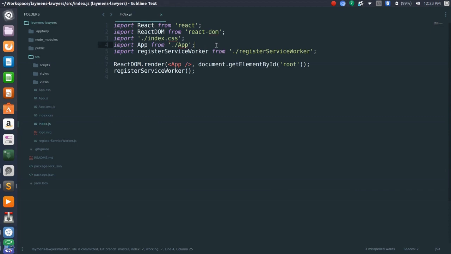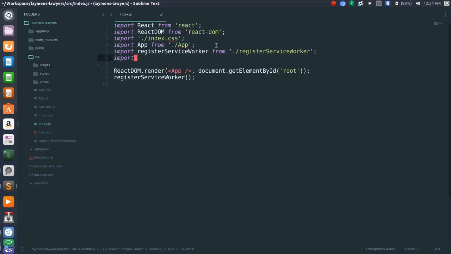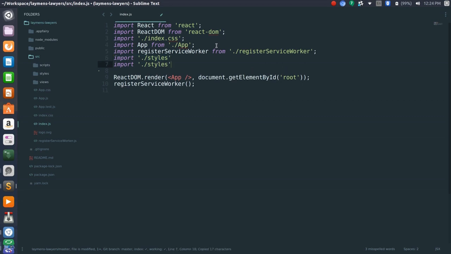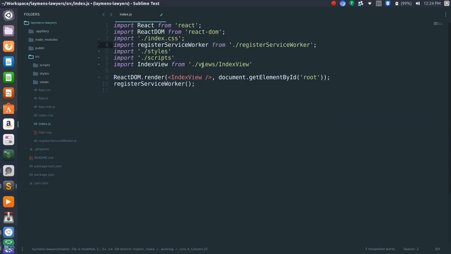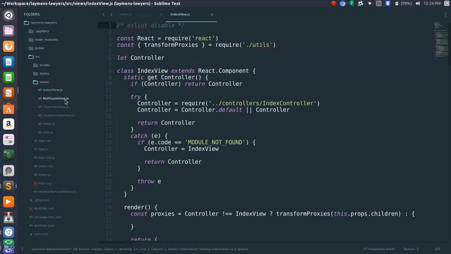So in order to see the initial layout of the Webflow project without any logic, first of all, as I said, I'm going to import the styles directory, and I'm going to import the scripts directory. And we're going to replace it with the app component. The index view is placed over here, as you can see, and this matches the names of the pages in the Webflow project. So the home page is translated into the index view by default.